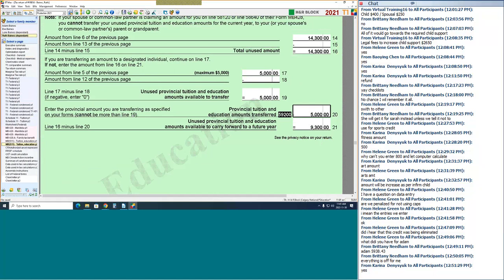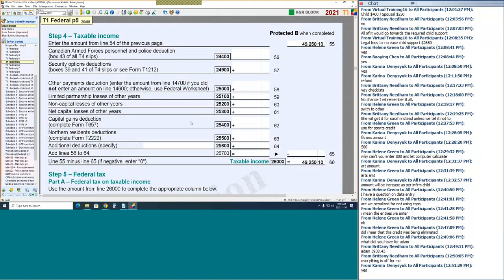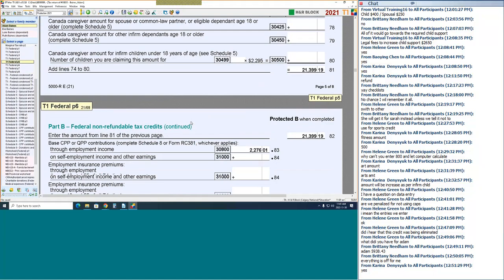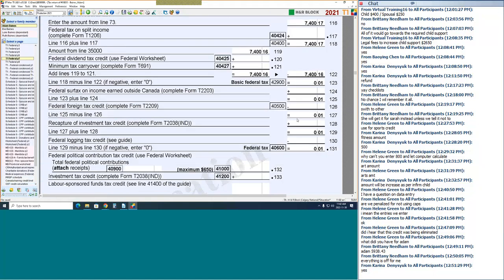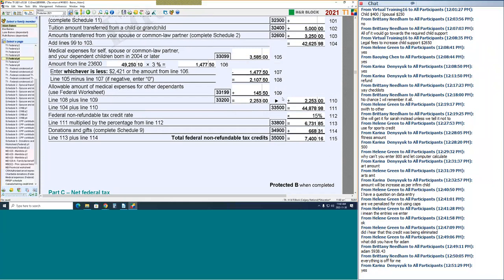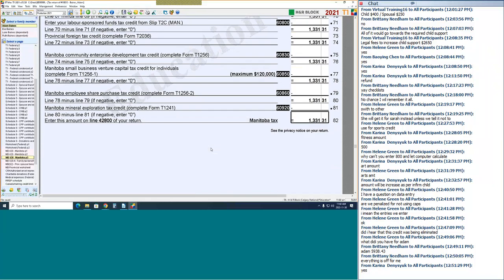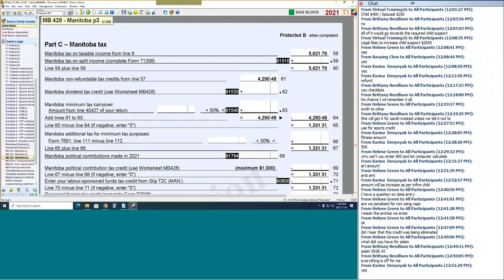All of these transfers are going to show up on Adam. When they show up on Adam, we need to be careful, depending on what you have for your answers. If he is not needing any credits because he already owes 0 tax, we don't want to do an unnecessary transfer. So in my circumstances, this has brought his taxes owing down to 1 cent, which is good. And then provincially, I might even be wasting a few, but I would have to look into that as well. Nope, provincially, he still owes tax, so he is benefiting from transfers. And you're going to see that he's getting those transfers.